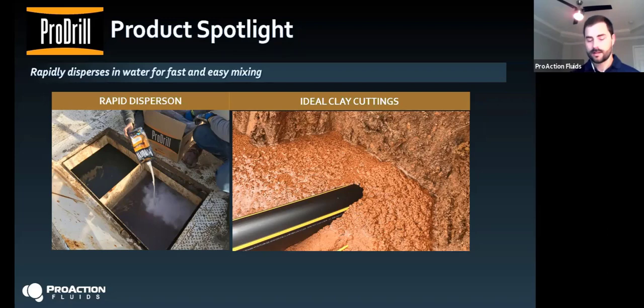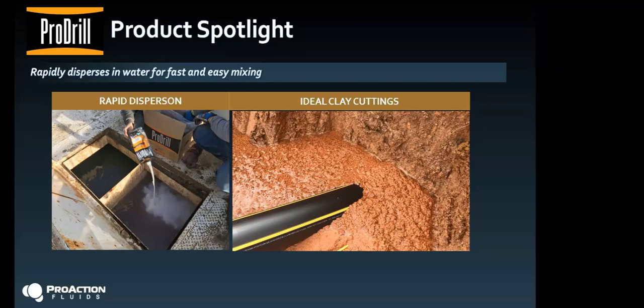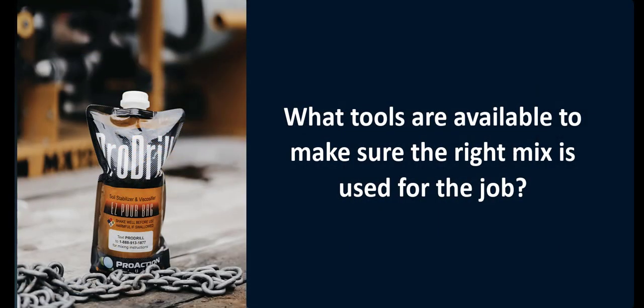So you should see a nice little cloud. That's the product dispersing. It's going to build viscosity very quickly. After a couple minutes, you should be able to reach down in that tank and tell that water has built some viscosity. It's got some slipperiness to it. Generally, that's a good indication that the makeup water now has the properties you need to begin drilling. So, like I said earlier, a couple minutes after you dump it in, you should be ready to go to work. Boy, that sure would make a big difference in getting us to work a lot quicker and being more effective on our job sites.